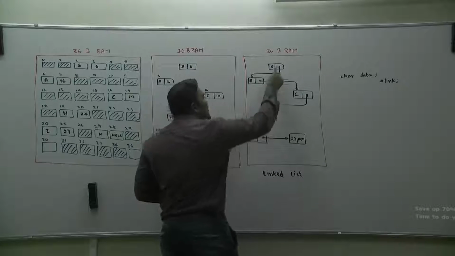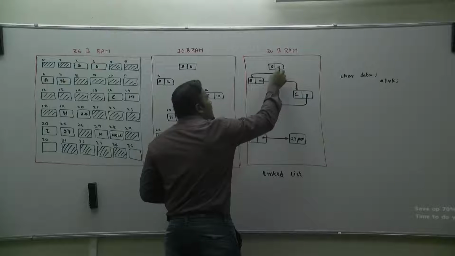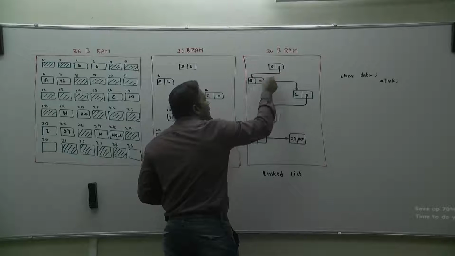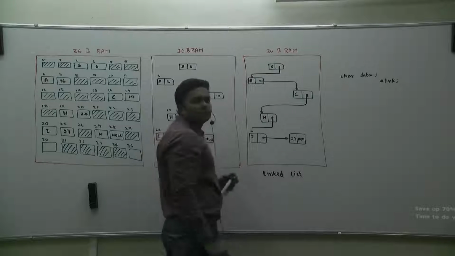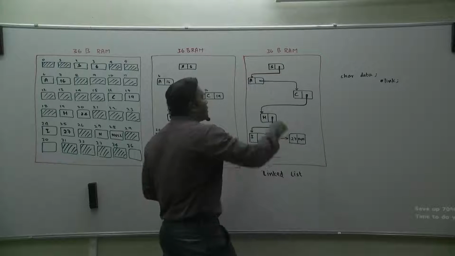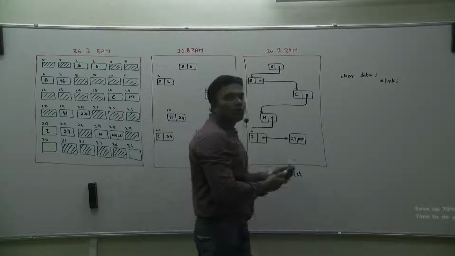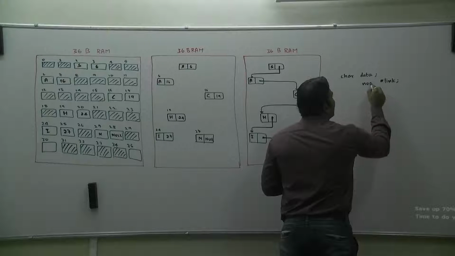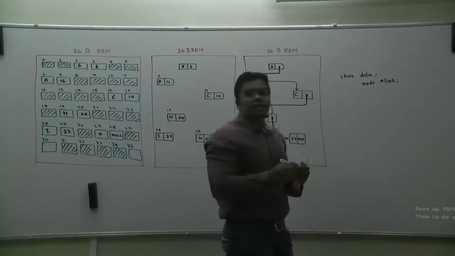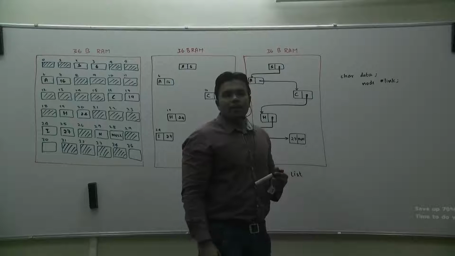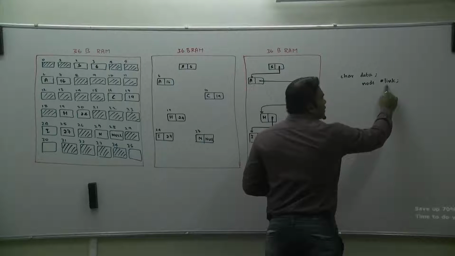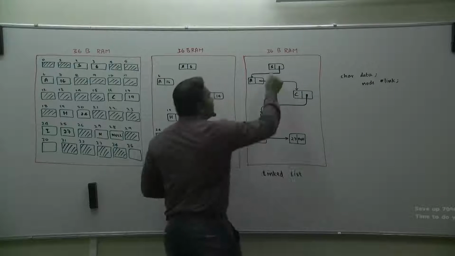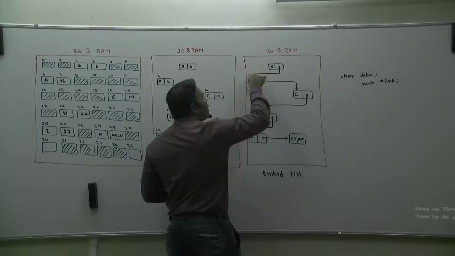Tell me, whom is this pointer pointing to? Please understand, this pointer is not pointing to this character. Understand one thing, this pointer is pointing to the node. It's not pointing to that character. This pointer is pointing to the node. Oh, so link is a pointer to a node. I had previously taught you how to read declaration statements. Long back I had taught you. Using that technique, if you read it, link is a pointer to a node.